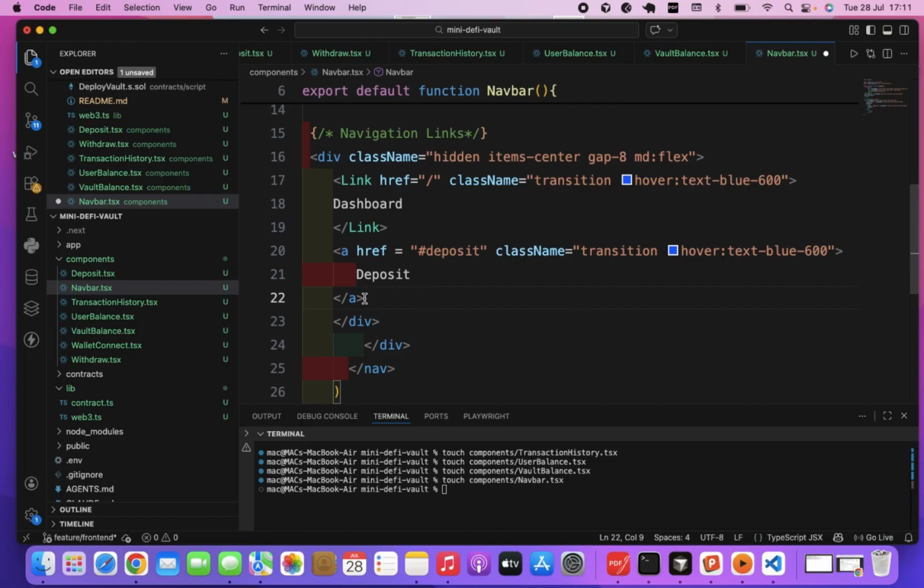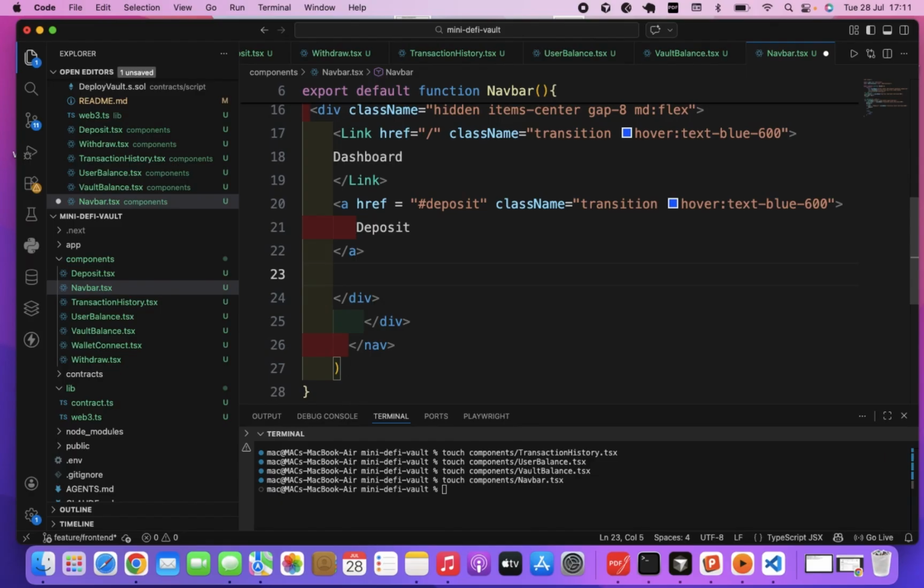After this closing tag for the link here, before the closing of the division, we want to create another link, a href, that initiates withdraw. So with the withdraw element, with the withdraw ID.